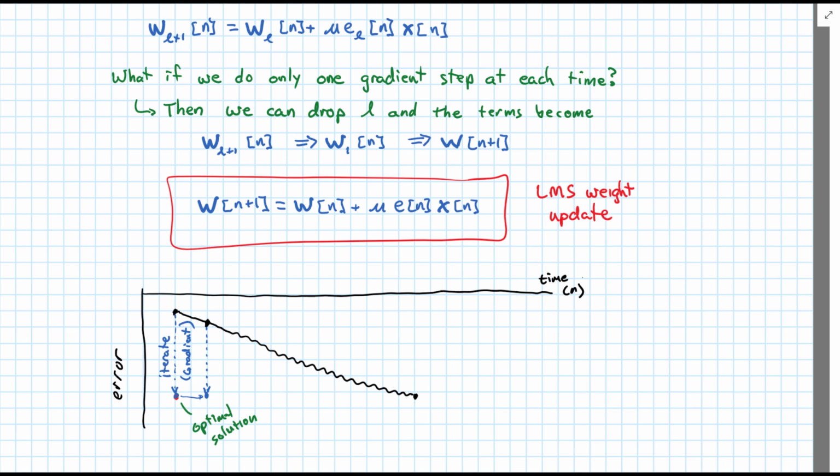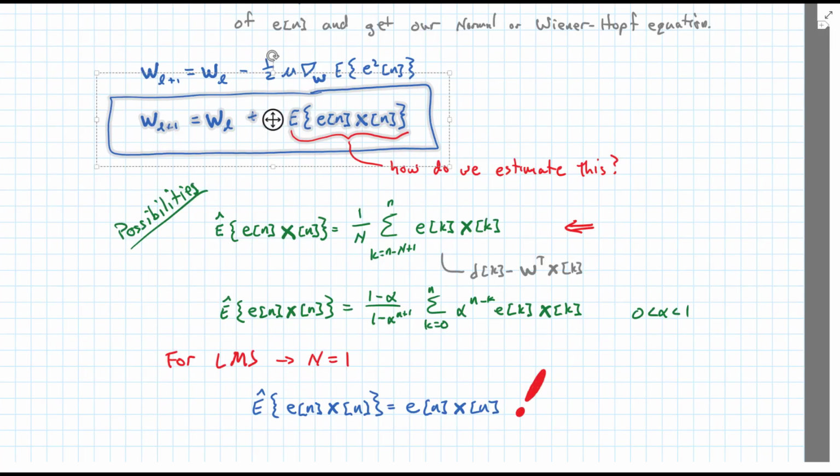Now here's another way of thinking about that. Over time, our weights are going to accumulate mu times e(n) x(n) for different values of n. If mu is very small, this is effectively averaging the product of the error and x, which is what we had planned to do to begin with when we decided to take the easy way out and average only a single sample. So over time, we're now effectively calculating or estimating something akin to our expected value of e(n) times x(n).